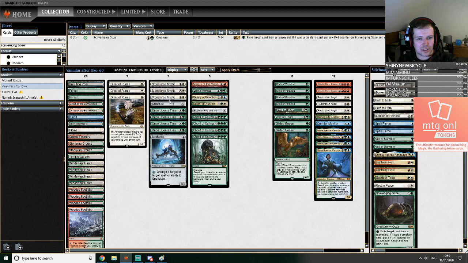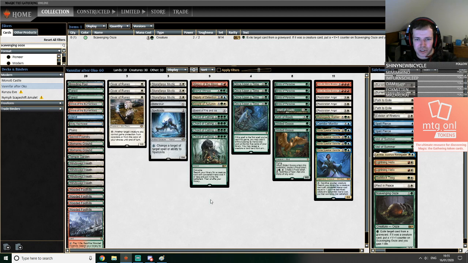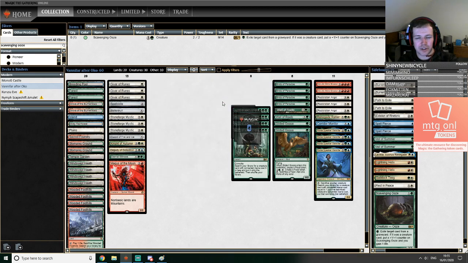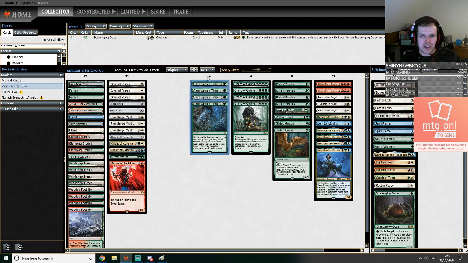Outside of that, what else do we have? Well, let's look at the tutors. These are the cards that give us some consistency. So, once upon a time, I guess both of these cards probably need very little explanation.